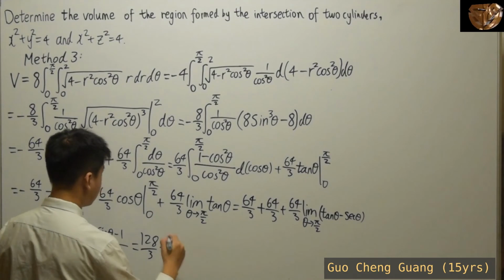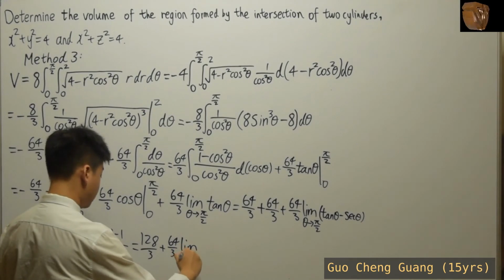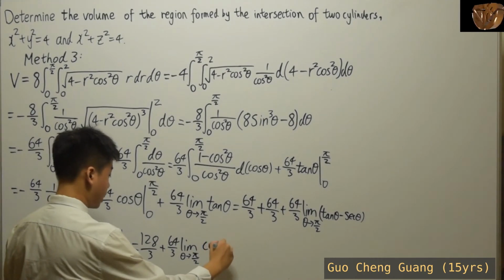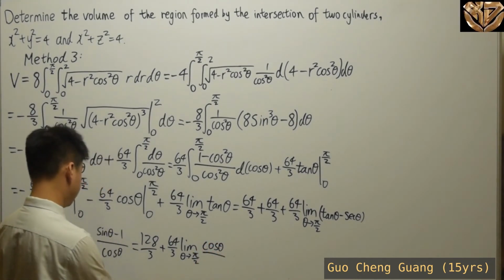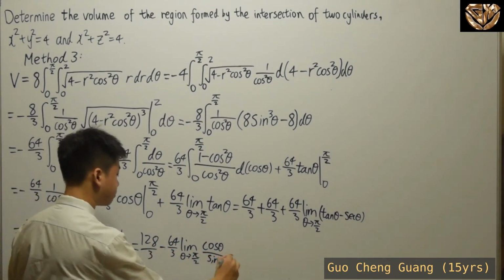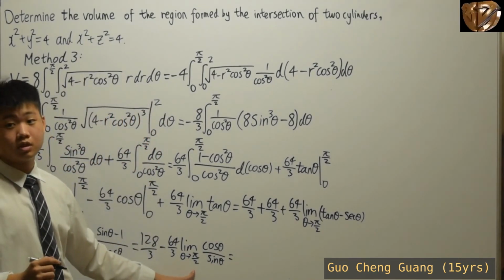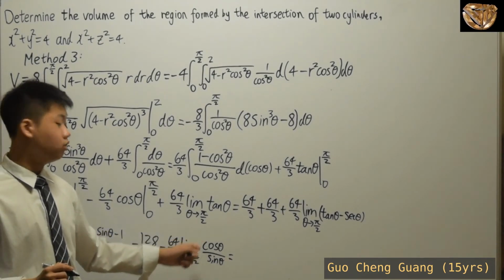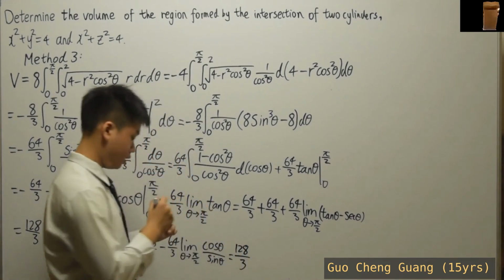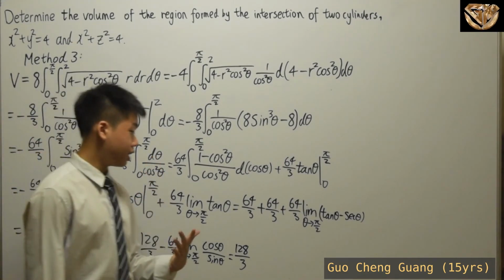Alright, so at this point you have a 0 over 0 form, which is also indeterminable, but using special limit methods, a simpler method would of course be your L'Hopital's rule. So L'Hopital's rule, sine becomes cosine, and then you're just going to have a negative from this cosine, and that becomes over sine theta. Right, now you can substitute in the value of half pi. So when you substitute in the value of half pi, you're going to have a 0 over 1, which is just 0. And thus, you get the answer of 128 over 3. So this answer is consistent with the previous methods.